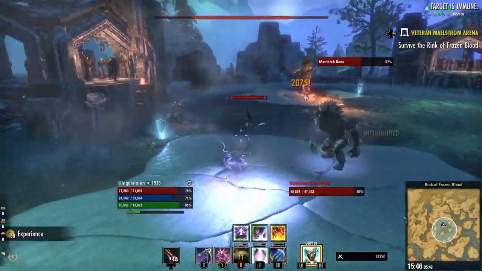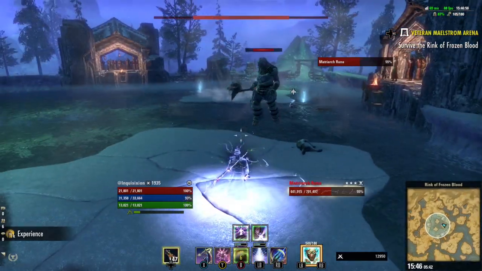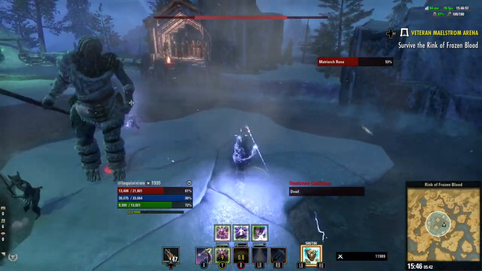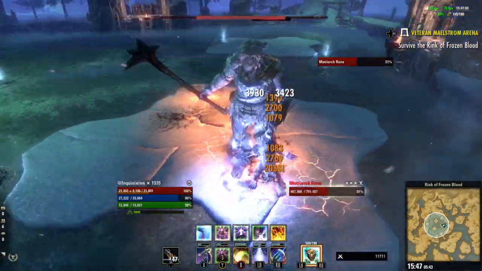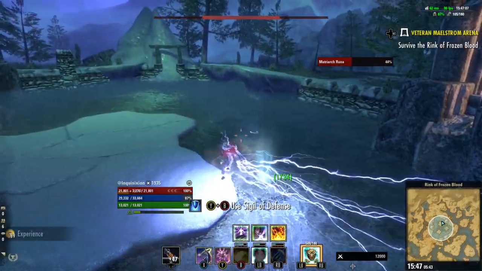What I mean by that is that if you nuke her down too quickly, she will spawn a lot of enemies at once, right? She will skip stages and just spawn 4, 5, 6 archers, ice mages at the same time, which will just, that was the AoE again.